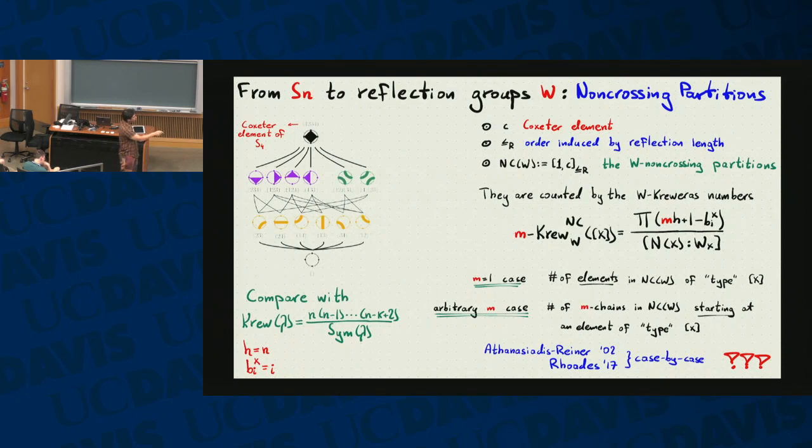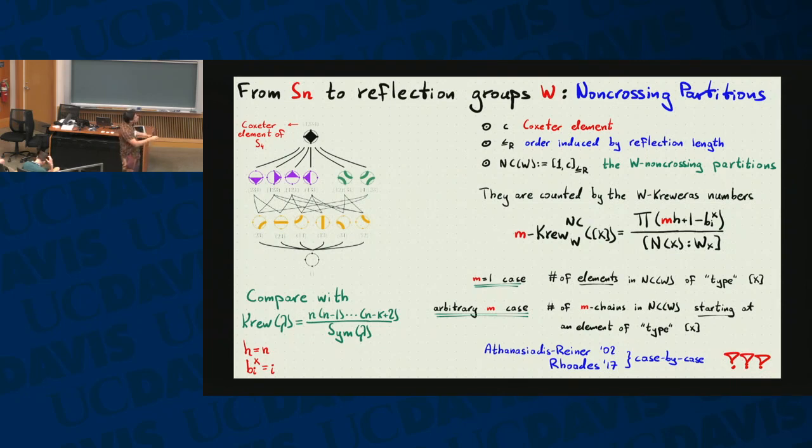So you have a product on top that has the Coxeter number, plus 1, minus those Orlik-Solomon exponents, which is the same as the minus 1, minus 2, minus 3 here. And in the denominator, you have a normalizer over a stabilizer, which is a true symmetry group of the flat, right? It's kind of like on the spot generalizes the beautiful Cataland formulas. And okay, I have an extra factor m here. The factor m is because apart from counting elements in the non-crossing lattice, we can count chains that start at a particular element. So the m chains here would be chains of length m that start at a yellow object, for instance.